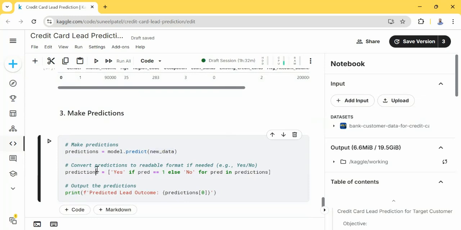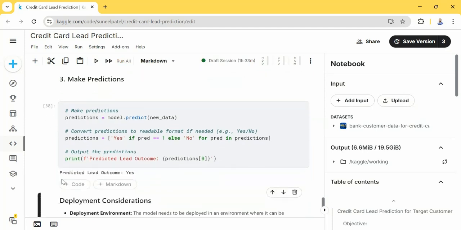And based on this, it will predict. We need to write this line of code because our model will predict 0 and 1, and we will convert it into yes or no to see that outcome. So let's go and check this.